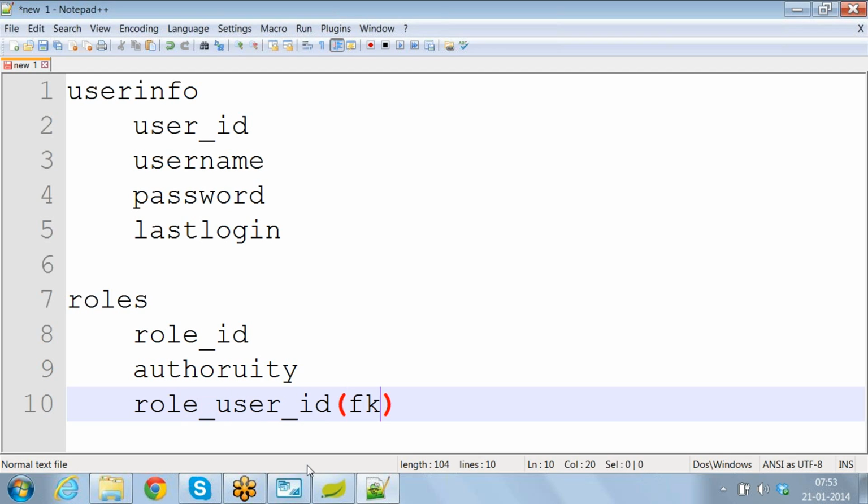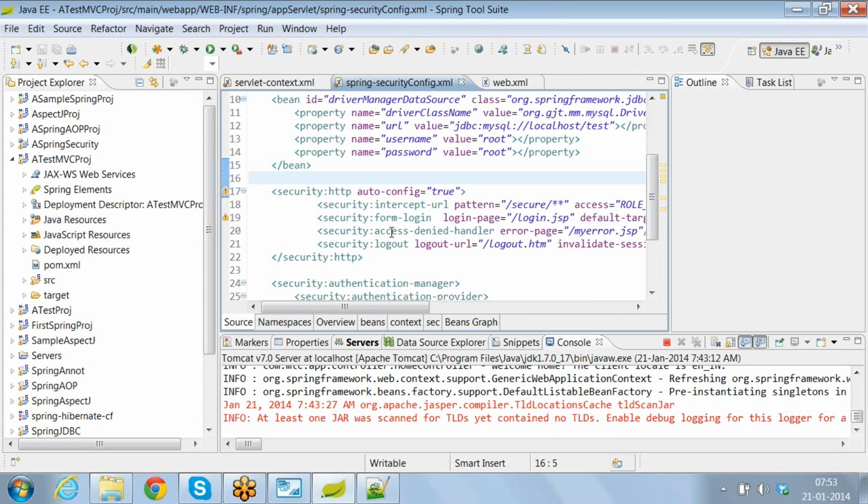Now I want the framework to use these tables. So what to do? In that case we have to supply our own queries, because Hibernate doesn't know how to query these tables.